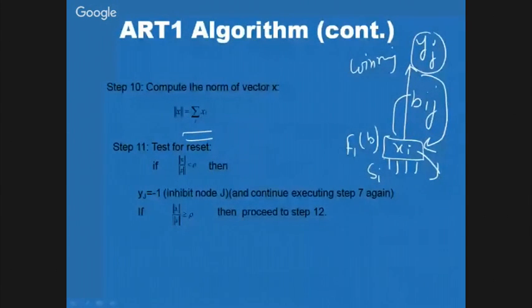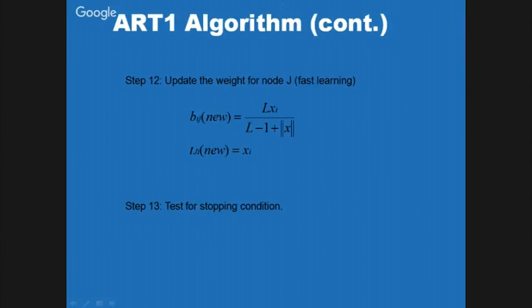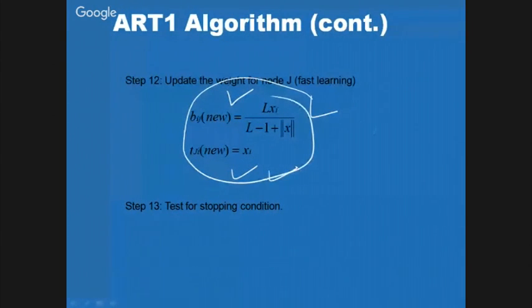And when we have found out the xi, then this xi and the input si, that we are checking. If it is less than the threshold, that means if the error control is there, then you just omit this. And if it is greater than this, then you update. That means what is the update formula? That means update the weights, that is your bij equal to this and tji equal to this. According to the formula, you can calculate what will be the bij and what will be the tji, and again the loop will go on. So this is your ART1 algorithm.